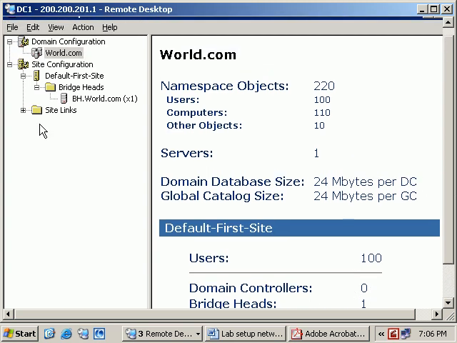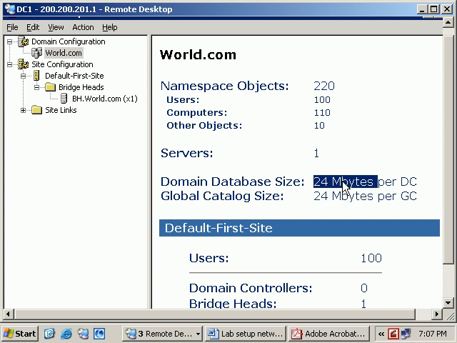What else? Now, those of you looking at this figure, just so that you don't get off track on this, 24 megabytes is just the size of the Active Directory. In other videos from Train Signal, you may have noticed that we have backed up the system state database, and every time you back it up, you'll see that the total amount of space that you need to back up the system state data is about 250 megabytes.